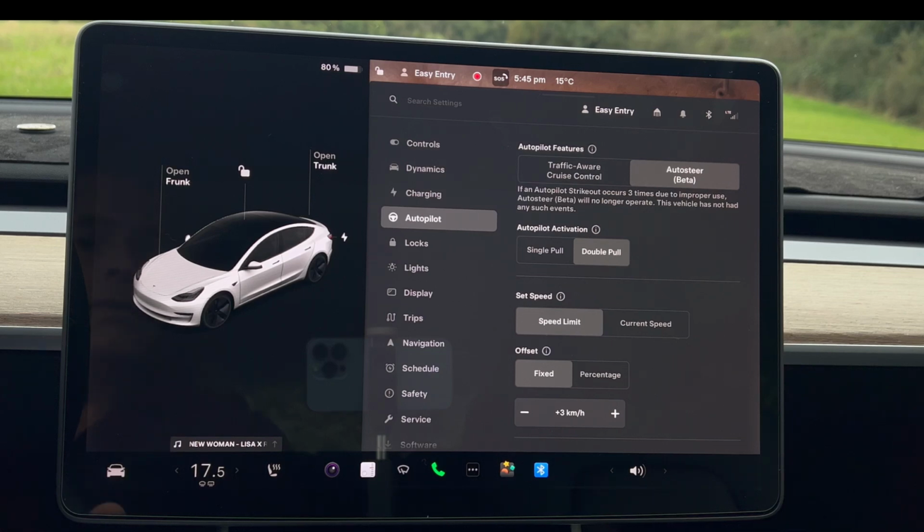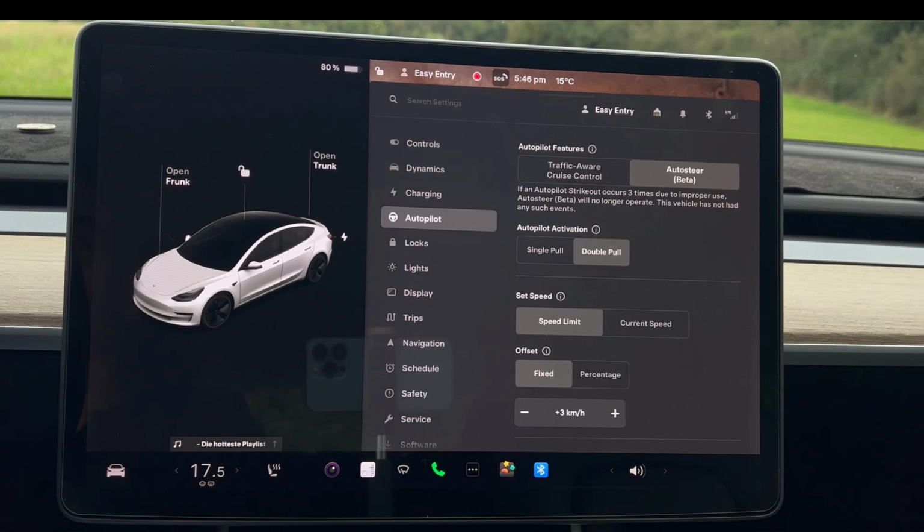To activate it, I have double pull. Why double pull? The first pull is to activate cruise control. The second pull is to engage autopilot. If you use single pull, it's also possible. Then you get autopilot and cruise control at the same time. However, if you put on your turning light because you want to pass a car, then everything is disengaged, cruise control and autopilot.